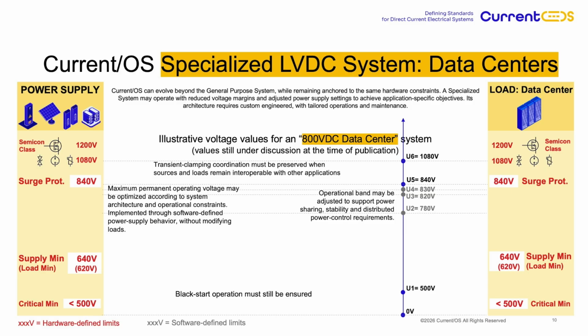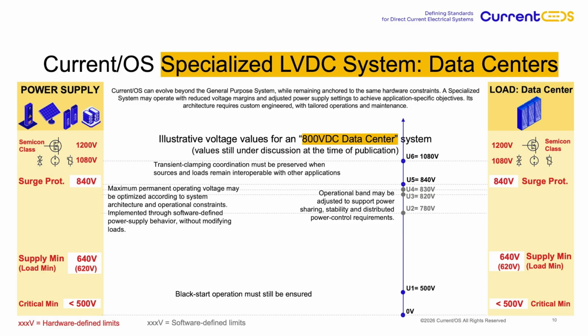For example, in the case of data centers, users aim for the highest possible voltage in order to minimize currents as much as possible and thus maximize the energy efficiency of their systems. In a data center, the power levels involved are such that every gain in efficiency translates into significant savings. The design of a data center requires specialists and experts with a very detailed understanding of electrical distribution phenomena, who are willing to reduce certain operating margins in order to achieve these extreme efficiency targets.